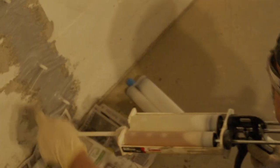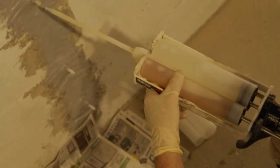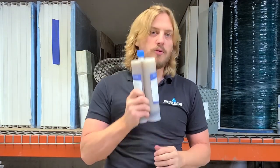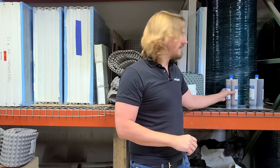Best contractors out there will use the epoxy because they know it lasts the longest, it's the best solution, and it is what is best for the customers. It's the best solution you can find for fixing foundation cracks. Comes with that lifetime warranty.